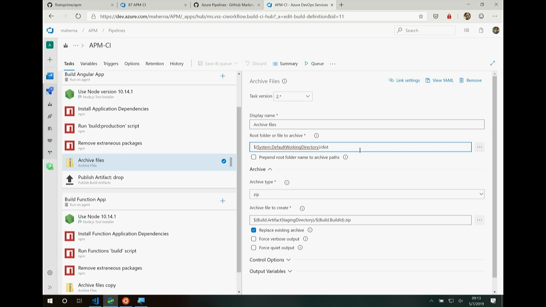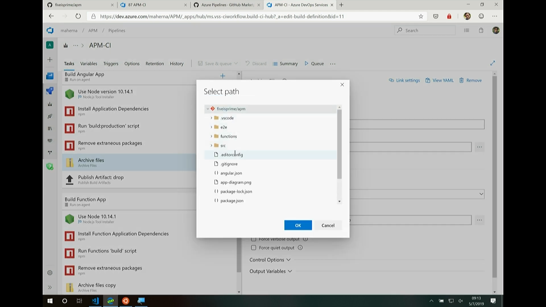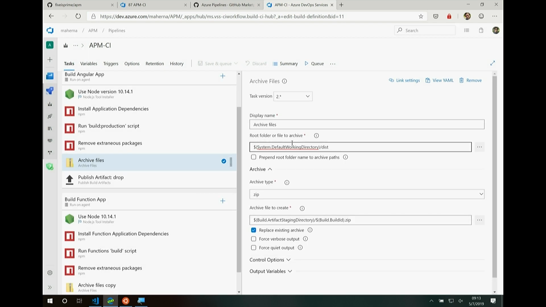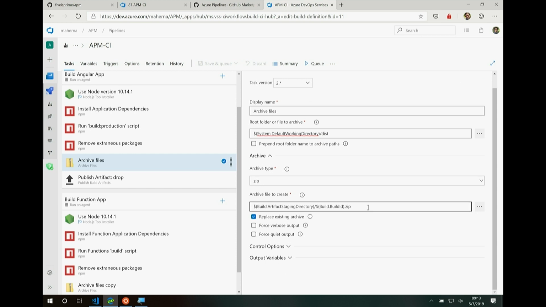Yeah, and these variables that you see in here, you can get those. You don't have to remember those things. If you just hit the little dots there, it'll walk you through picking the right directory and insert the correct variable for you. Which is really helpful because I never remember those.